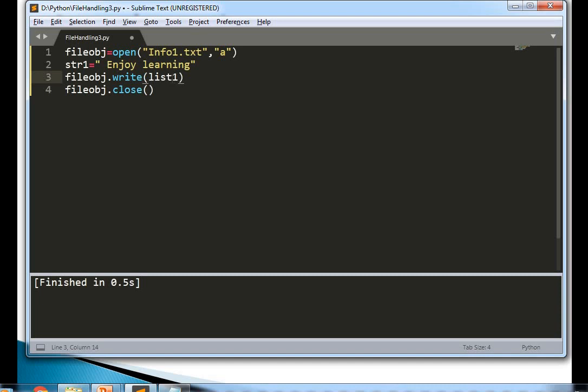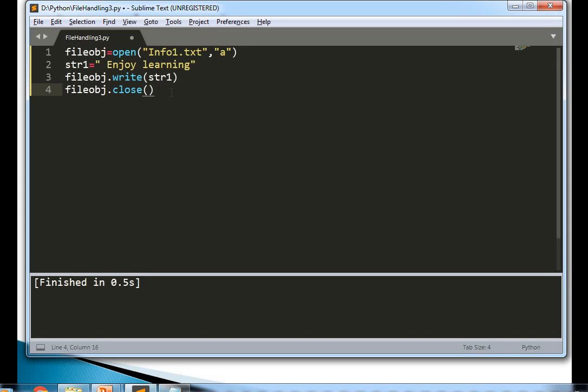Instead of writelines, we can just use the write function. Okay, so we have done the necessary changes that will demonstrate the use of append access. So now these 4 lines will correspond to the append operation.